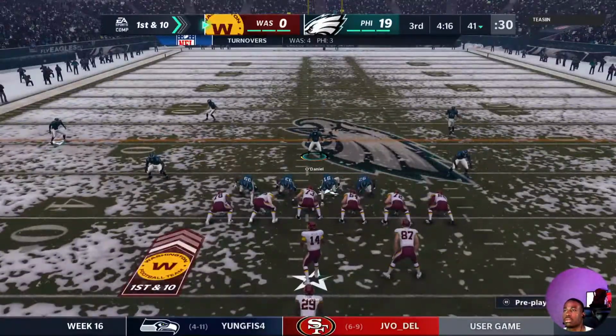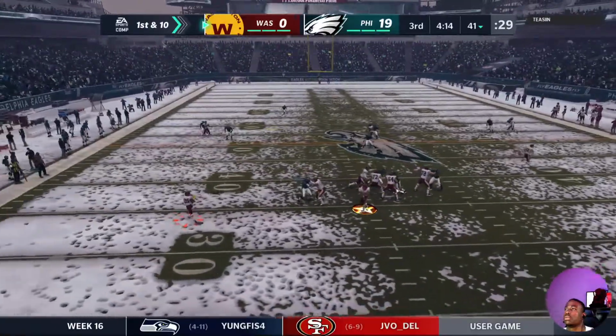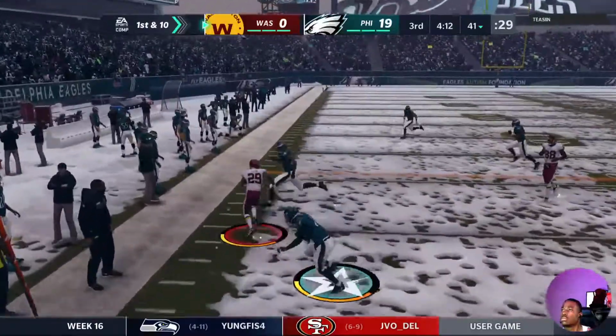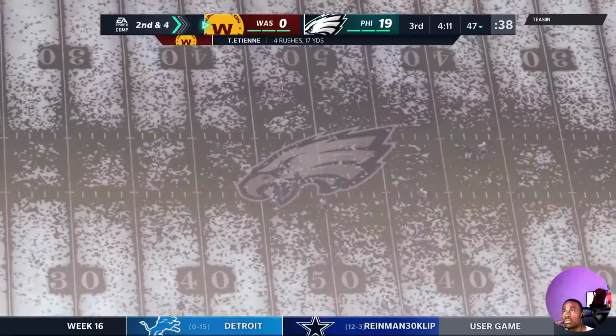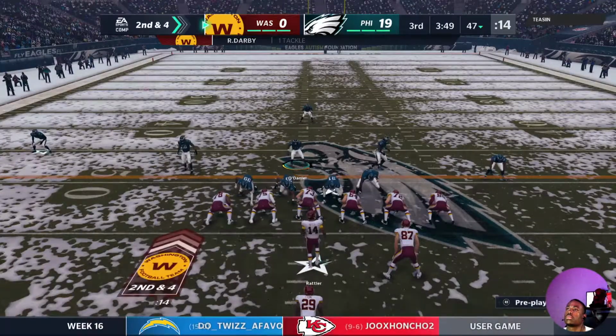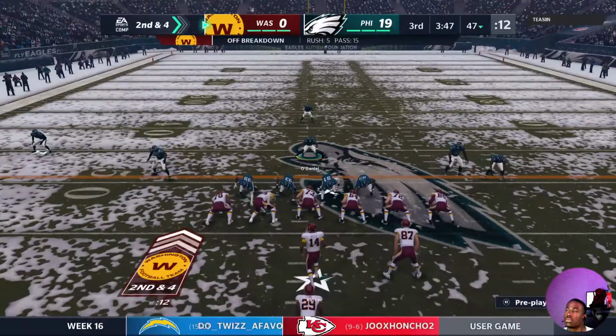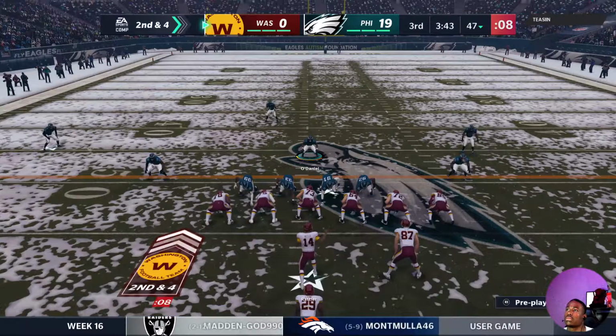And the best part is that they made their own break. Taking the ball away. Now they just look at their offense and say, guys, let's go. Come on, capitalize on this one. And he's able to get this one out closer to midfield across the 45. Out of bounds at the 47-yard line. A 6-yard pickup brings up 2nd and 4.